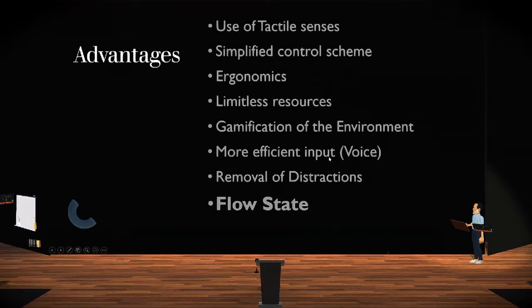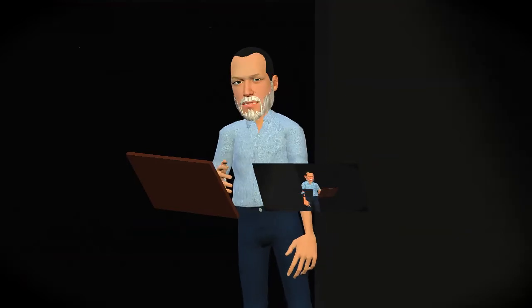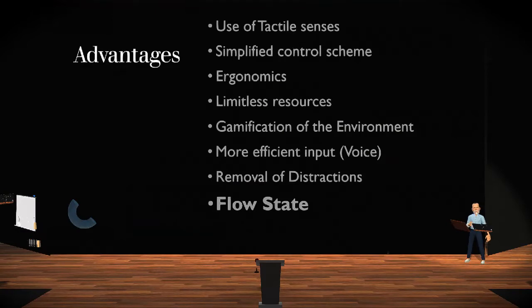And I'm stealing some slides from a previous presentation that I've done, talking about just in general the advantages of working in VR and what Immersed brings to the table. Again, there's this use of tactile sensors, right? This ability to kind of reach out and move or point and control your environment with the monitors and where you want them and their location and positioning and size. Very simplified control scheme, right? You've got the controls around each monitor, bring them to the foreground, bring them to the background.